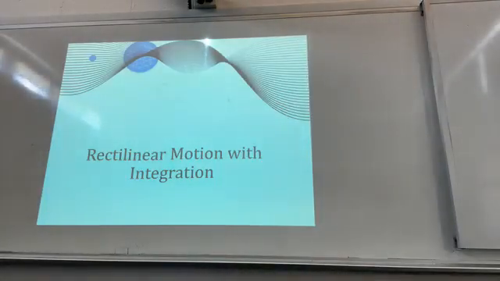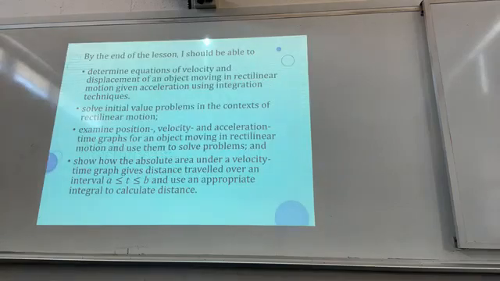What we have done in differentiation is you have differentiated from the displacement as a function to the velocity, and velocity, you have differentiated velocity to acceleration, right? So this time with integration, we are actually going backwards rather than going forward. So by the end of the lesson, you should be able to determine the equation of velocity, displacement of an object moving in rectilinear motion, given acceleration using integration technique, all right?